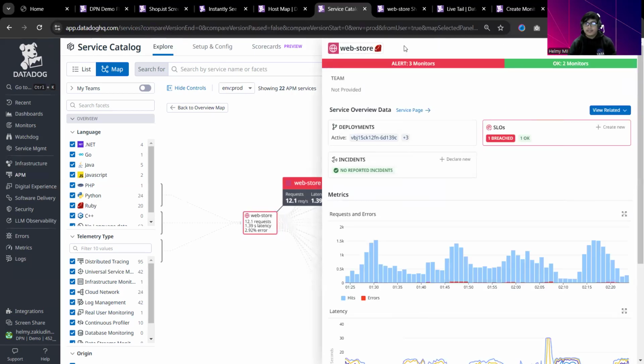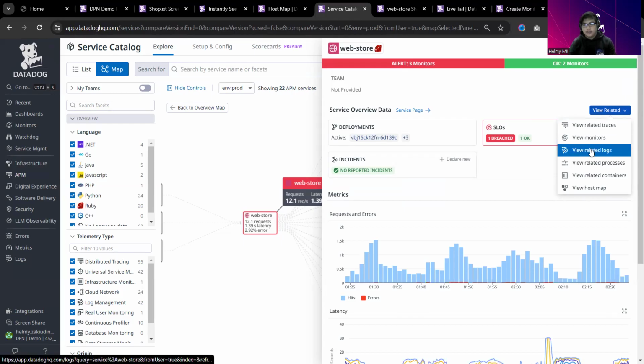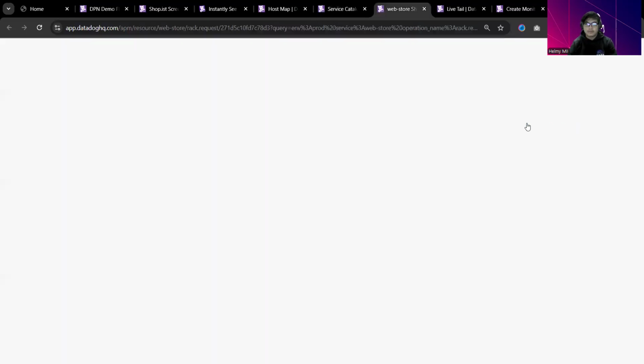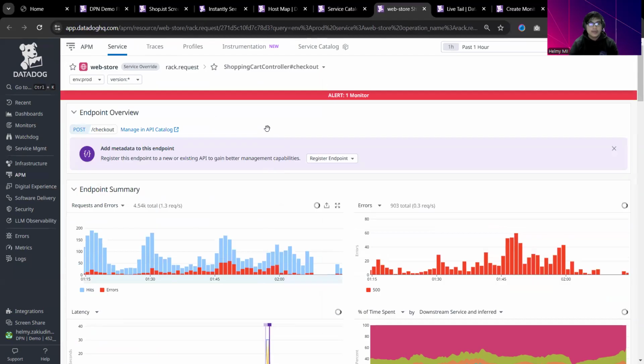Here we can see the related items for the service, like the logs, the service pages, and the related traces happening within this service. If you want to see the service map of the web store, yeah, as you can see, I've just gone to the web store service page.